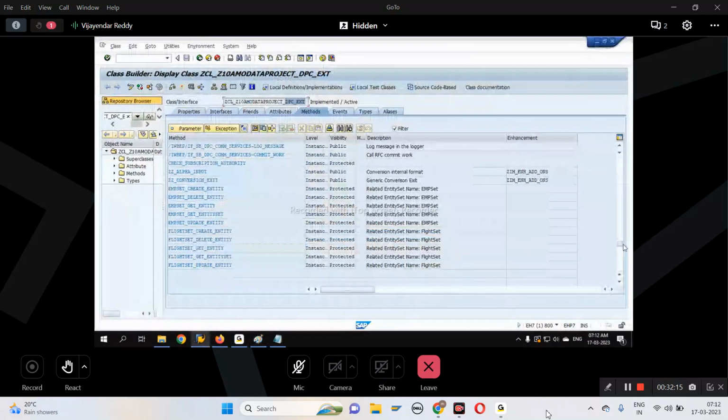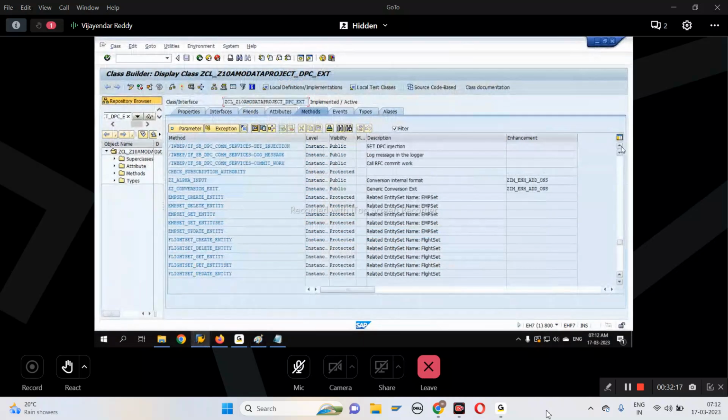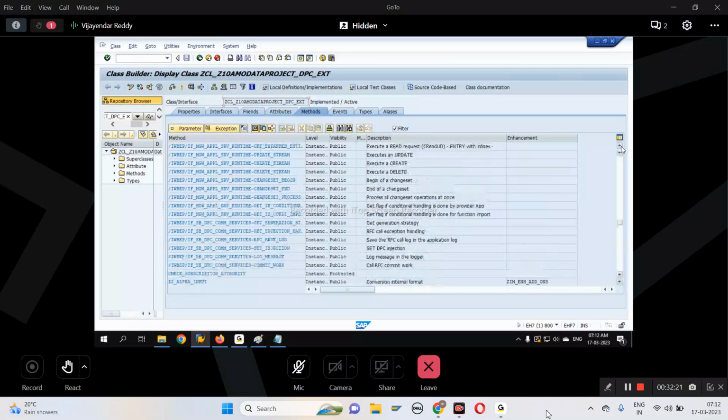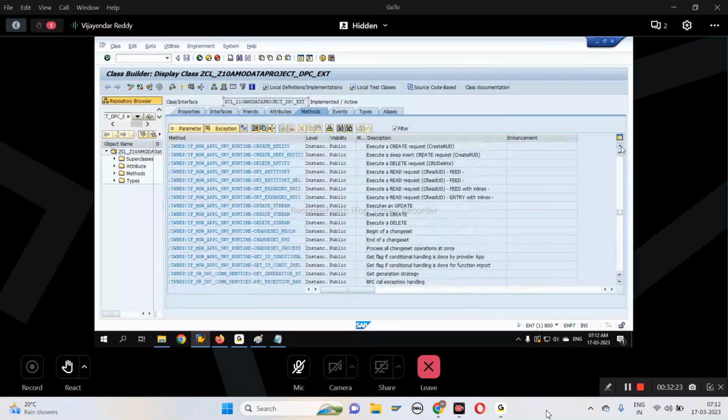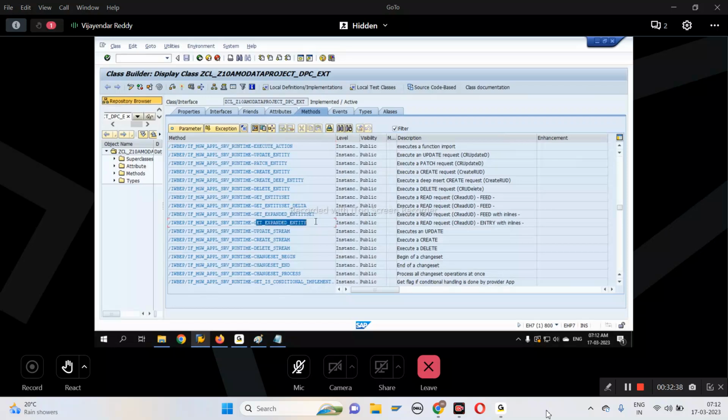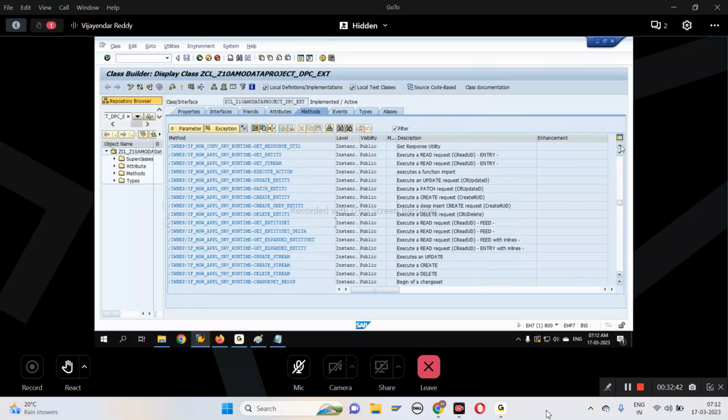Now, when you scroll up, you can see not only CRUD queue methods, there will be some generic methods. These generic methods come from interfaces, one or many interfaces here. So you can see something like create stream is one of the generic methods. Execute action is one of the generic methods. And get expanded entity is one of the methods. So there will be some generic methods that also will participate here.